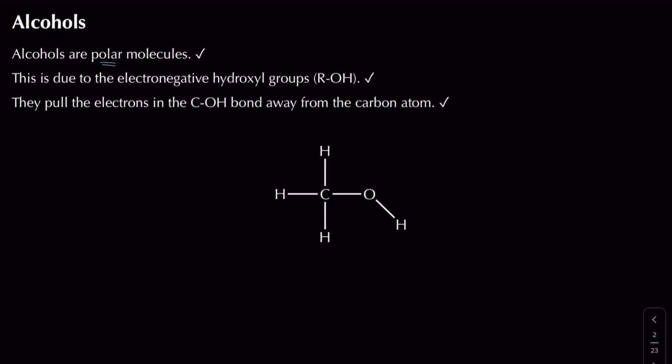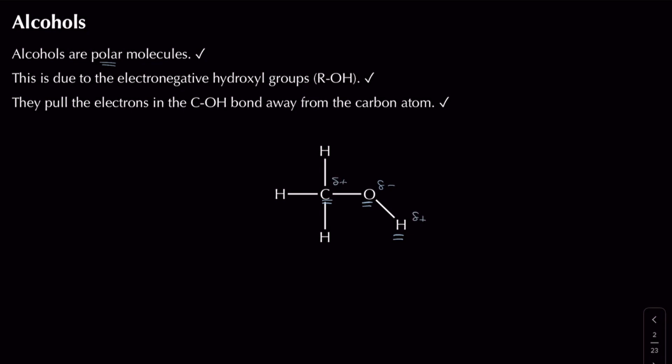We know we've got oxygen. Oxygen is going to have a higher electronegativity. It's going to be more electronegative compared to the hydrogen and the actual carbon in a molecule of alcohol. In this case, I'm dealing with methanol, and the oxygen is going to be more electronegative. It's going to have a greater ability to attract electrons towards itself compared to that of hydrogen and compared to that of carbon as well.